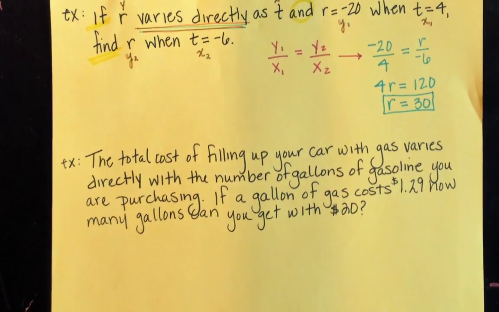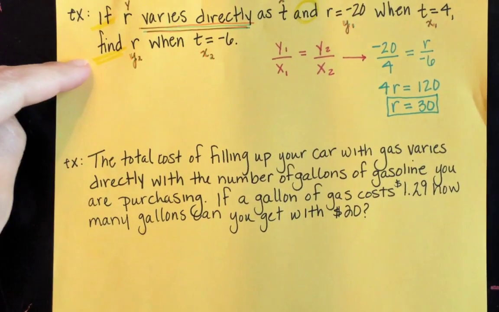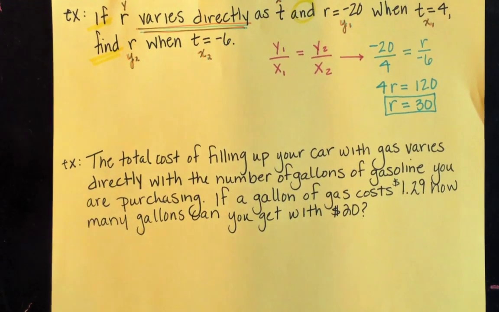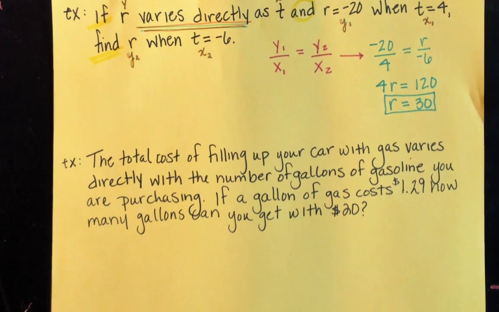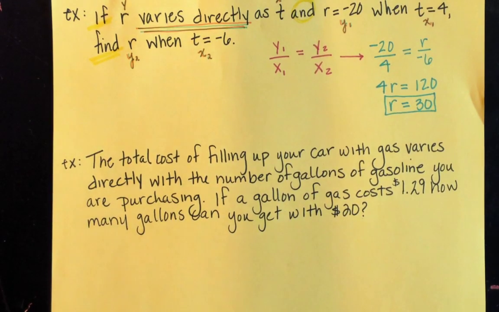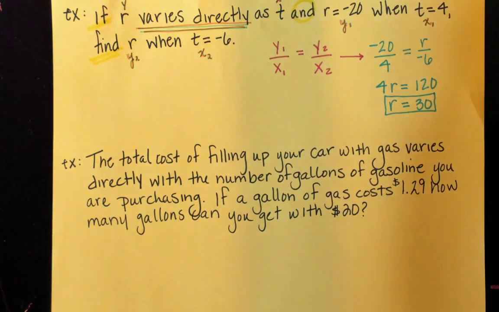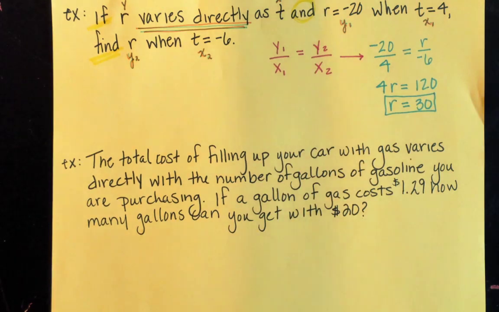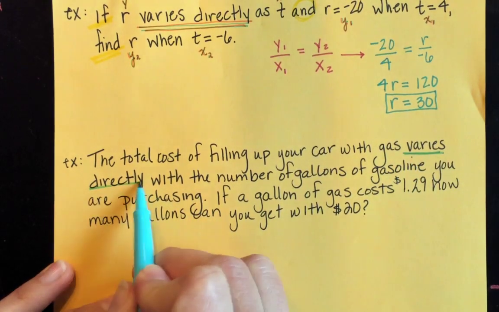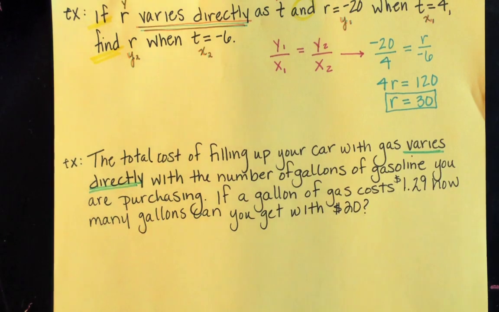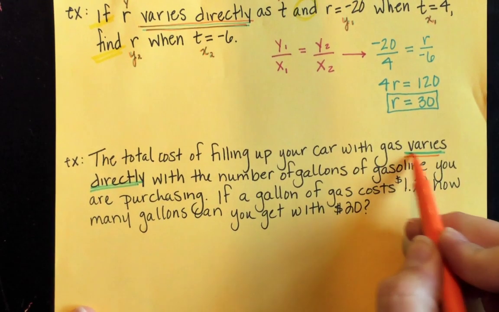So this example looks very different from the first two that we did. It is still set up the same way, though. We still have to go through the 3 steps. We still have to look to see what type of variation it is. We still want to label our X's and Y's, and then fill in the formula and cross multiply. And I said from the beginning that the hardest part is going to be identifying your X's and Y's. So the first thing I'm going to do is identify what type of variation this is, and it does say direct variation.